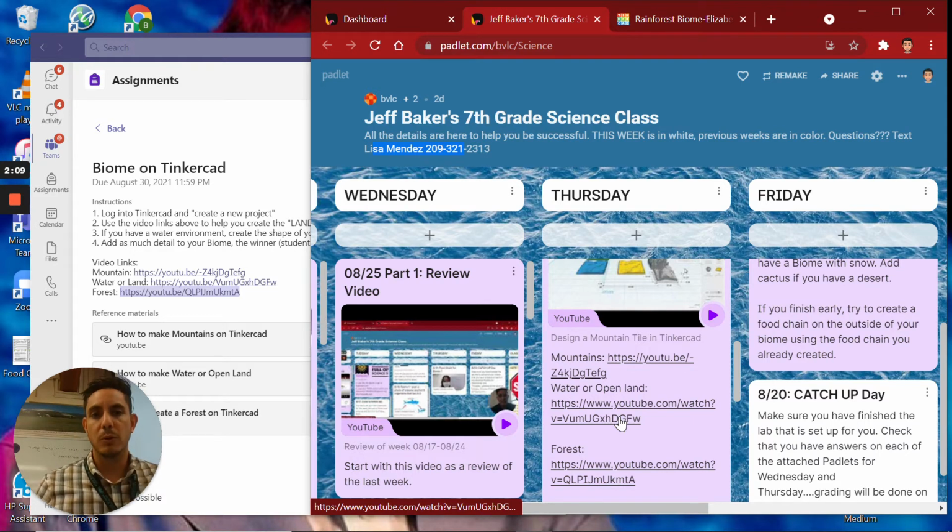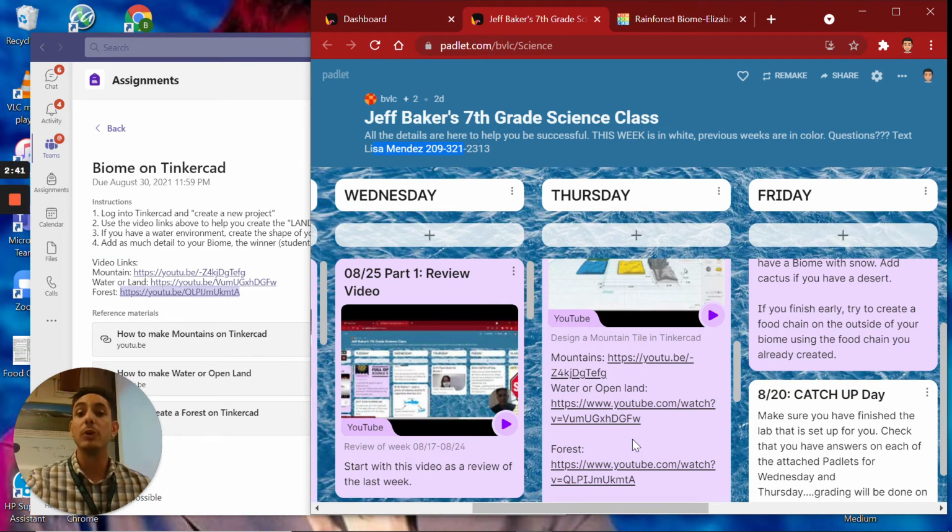If you have other landforms you want to make, you can look those up on YouTube as well. You don't have to worry about your organisms right now, your animals, your bugs, but if you do have trees that you want to add, that's a good addition to your biome. If you have a desert, you definitely want to add some cactus. If you have a rainforest, well, obviously you're going to have a lot of trees, so those are very important. But the animal part and the decomposers, we don't have to worry about right now. Just those abiotic, those non-living, and those physical parts is what I want to focus on.